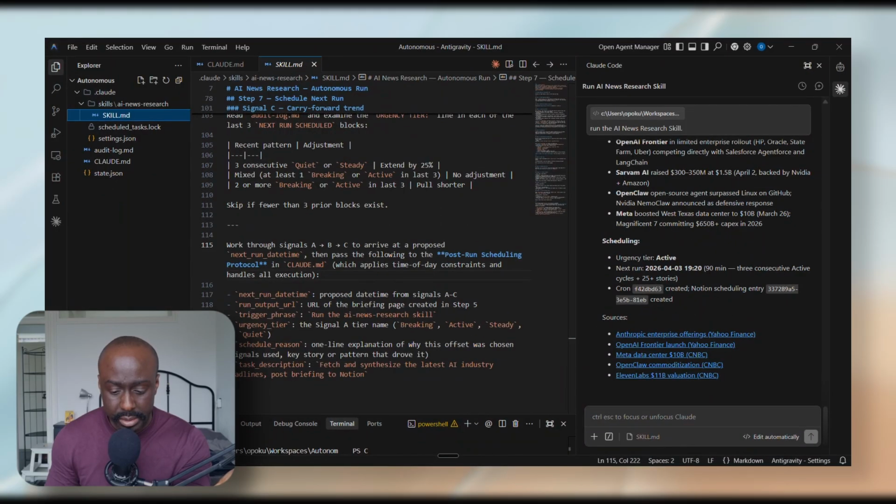You can use this for all sorts of things. Using the power of the reasoning of large language models for them to think for themselves when they should be triggered next, and then giving them the power to be triggered at a time without you having to be present. The session has to be open, of course, but you don't actually have to be present for it to run. It'll run by itself. So if you go here, we have an overview of what it did, urgent, the next run, it writes that down, and this is the cron that it created internally. So now at 7:20, this will run again, and it'll do the AI news research again, and at the end of that, it'll determine when it should run next and create another run for itself.